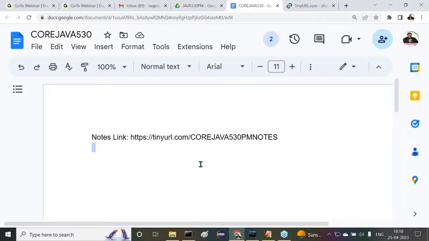Right, sir. And I'm giving clarity to all of you. Don't worry, this is only the starting point of the class. Then in the syllabus we have the steps to prepare the first Java application. In that topic, I'm going to take how to download the Java software and how to install it. Everything I'm going to discuss with you.